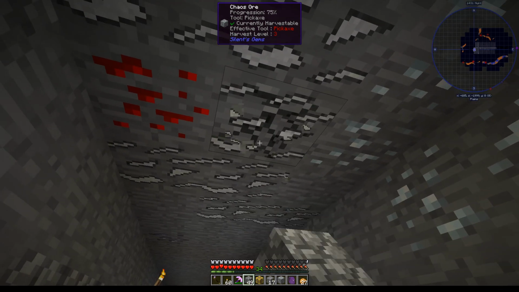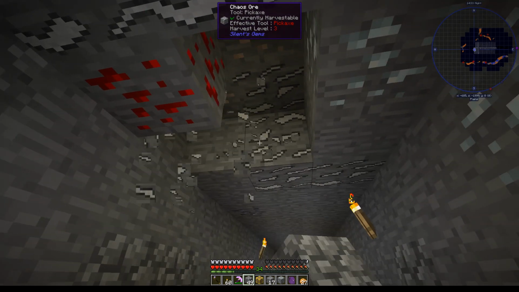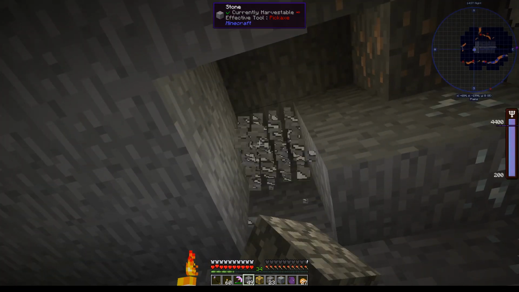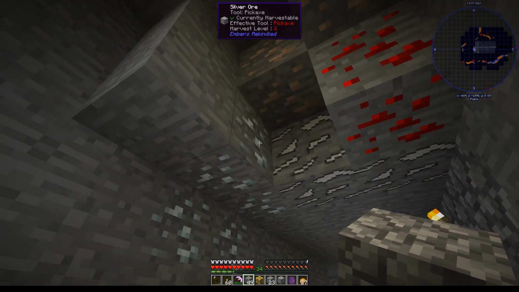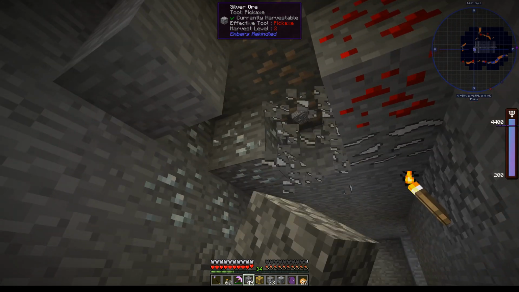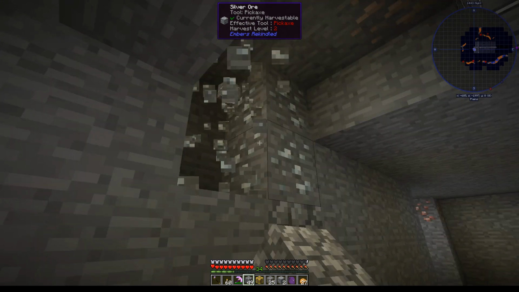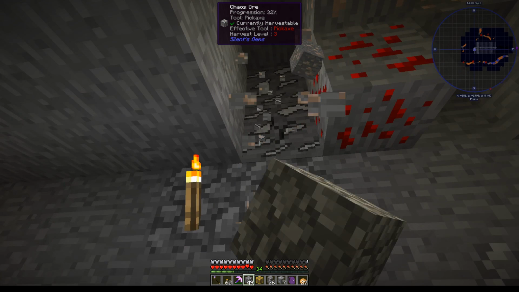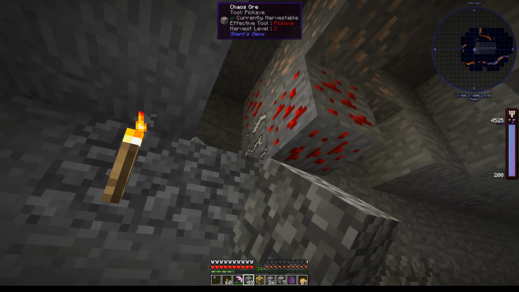But for the most part, it's just a matter of hammering it out and fortuning up the blocks that we can get fortune from. So obviously redstone, diamonds, any gems, lapis, you know, the usual suspects, I suppose.